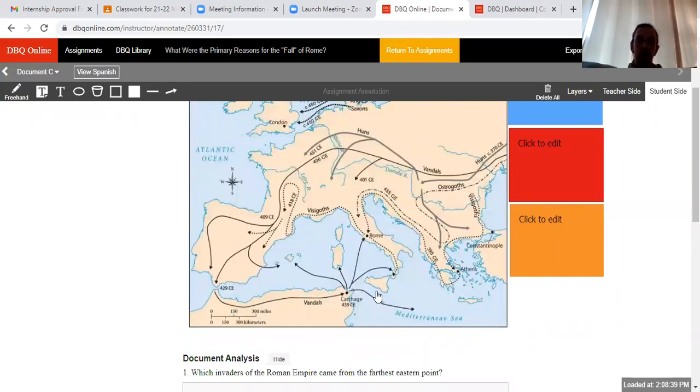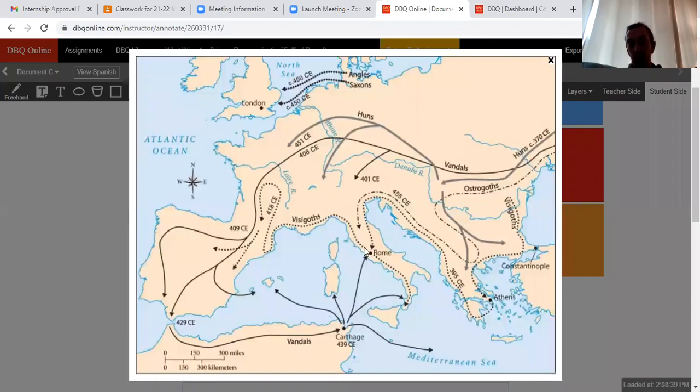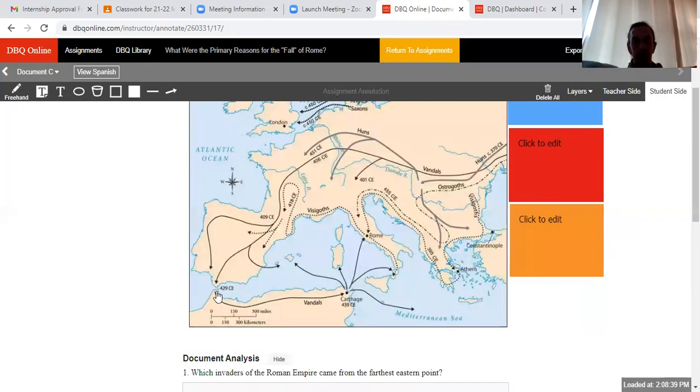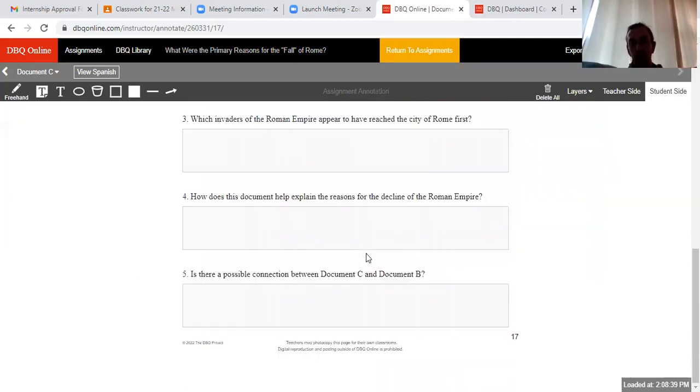Most of the time I ask students to actually mark or put the circles or lines or arrows on maps. And that does not stop students from being able to click on the map and actually look at it up close.